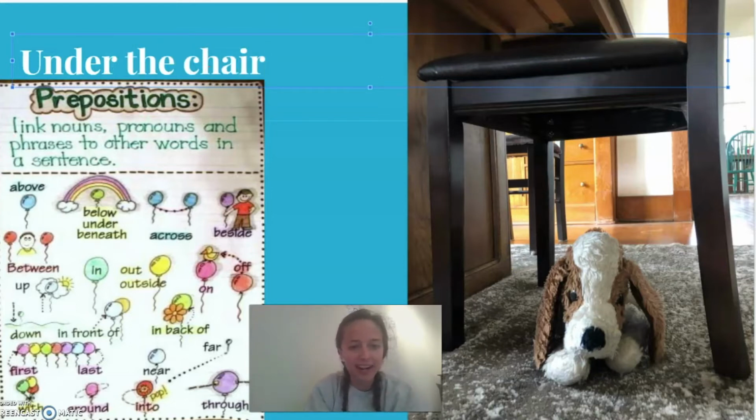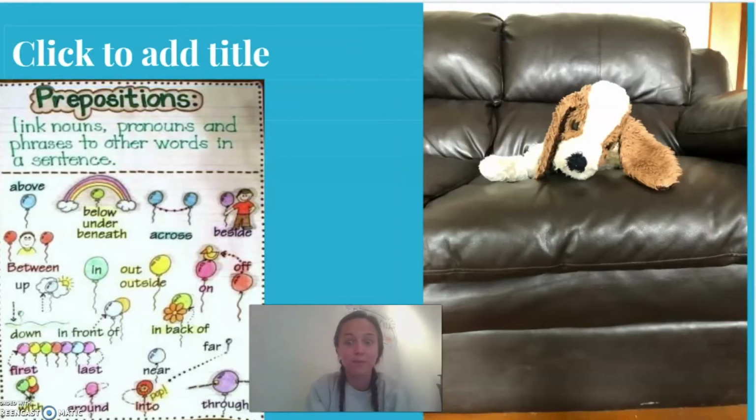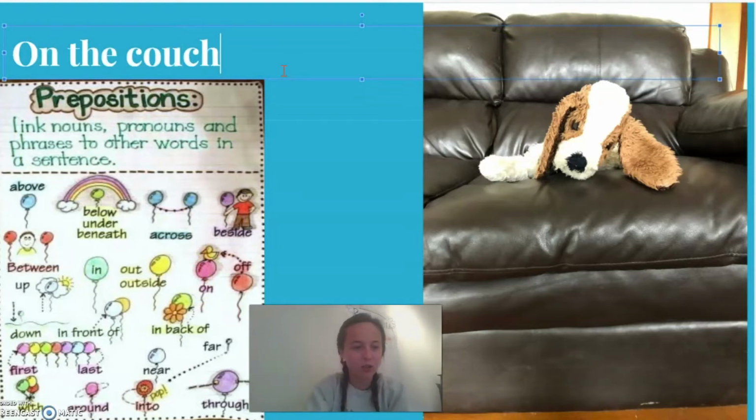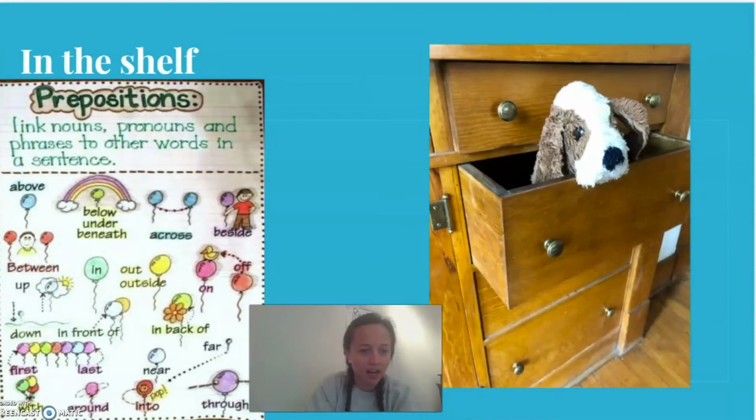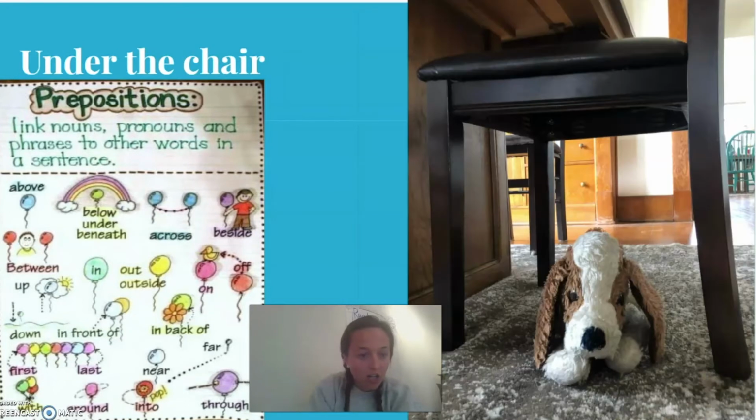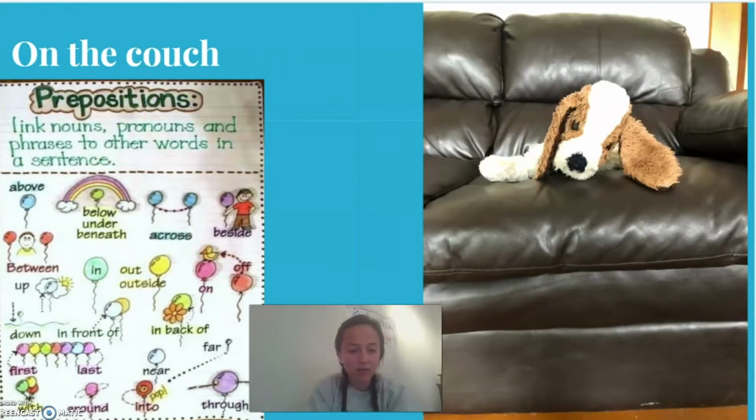Prepositions are really important in our writing, and you are getting great practice. All right, the last one. Where'd you go now, doggy? You're not supposed to go on the couch. Oh, I heard you say on, just like the duck is on the balloon. The dog ran on the couch. We use these prepositions in, behind, under, on to describe where the dog was.